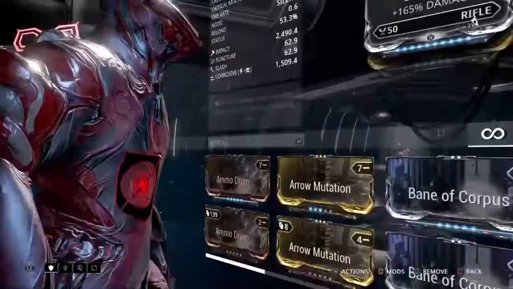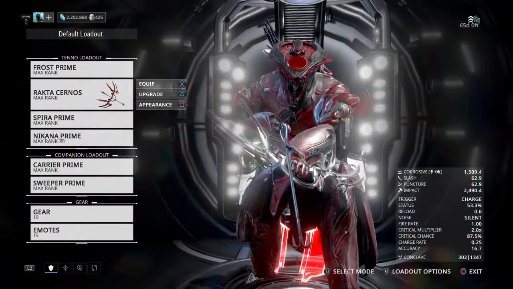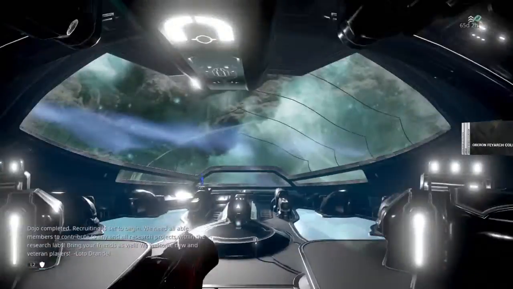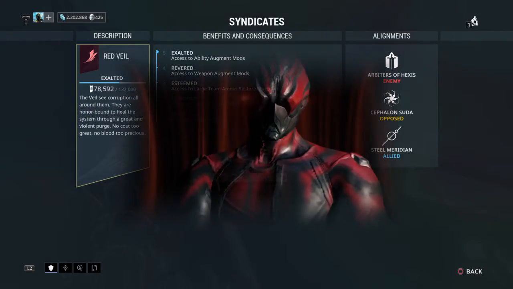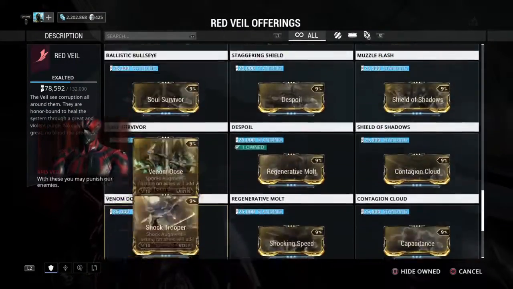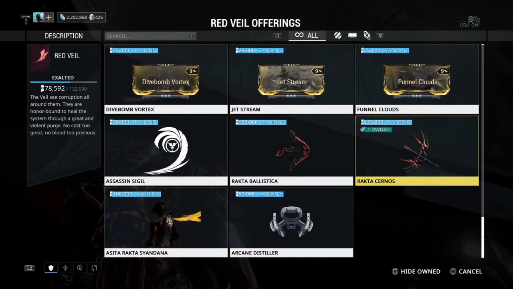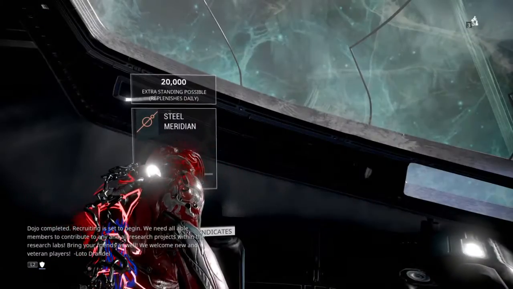Now let's go into the builds. Actually, before I forget, to acquire this weapon, you must be maxed out with the Red Veil faction or syndicate, and you must have 125,000 standing in order to get this weapon. You must also be mastery rank 12 to acquire. So let's go into the build, shall we?